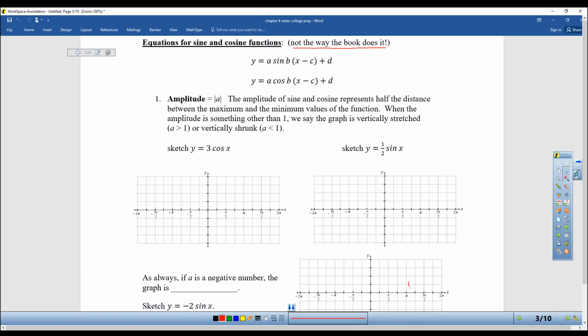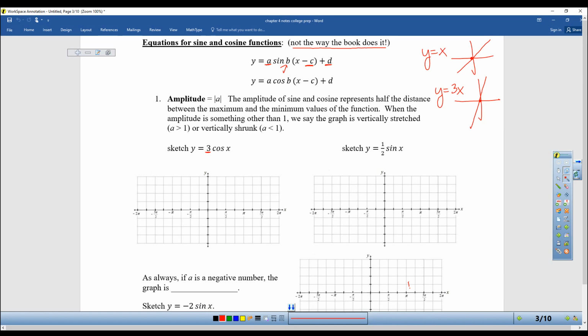Even without knowing anything about trig functions, I bet you already know that A affects its slope, that D is going to be an up or down, that C is going to be a left or right, and then we're going to have this new guy, B. So you know that when you have just y is equal to x, it hasn't gone left or right. It's at 0, 0. It hasn't gone up or down, and it has a slope of 1. But as soon as you do y is equal to 3x, again, no shift left or right, but look, it went steeper, right, because it has a steeper slope. That same is going to be true for cosine.